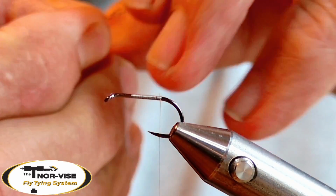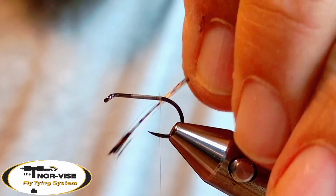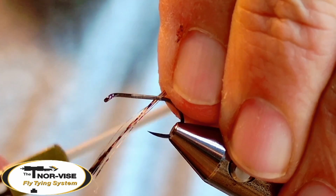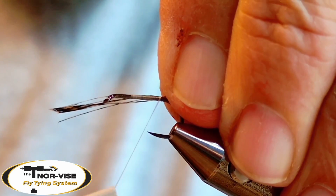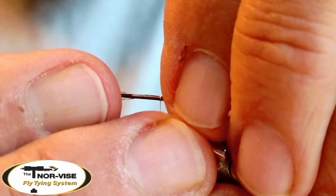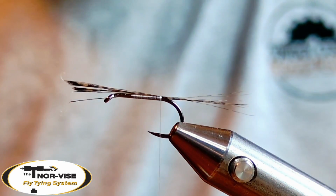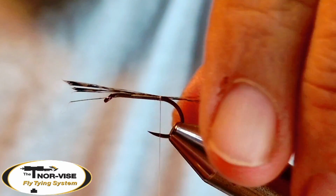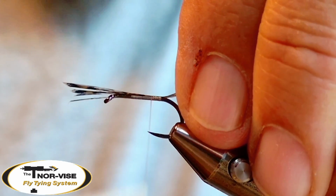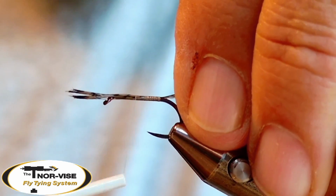So what I'll do to put my tail in, I'm just going to grab it by the tip. And I'm going to put it at a 45-degree angle. So I'm not measuring or anything. And then with one wrap, I'm up on top. And now I can adjust it to where I want it. And so I want to leave it fairly long here. And then I'll come up and wrap all the butt ends up to where I started my thread.